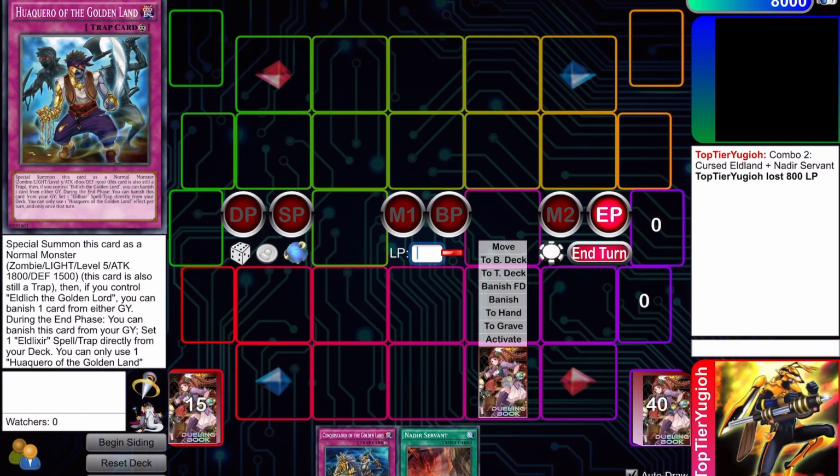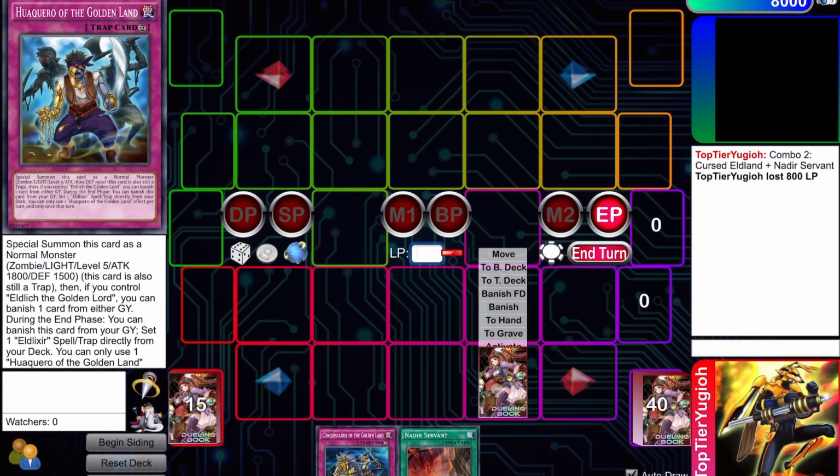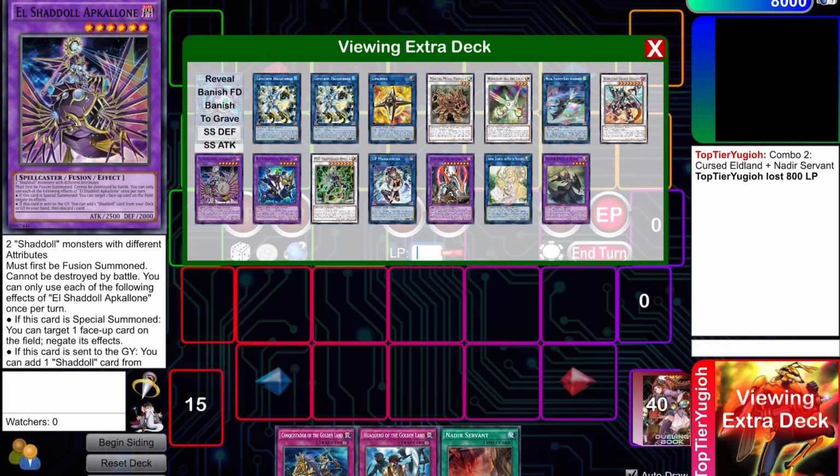That's going to search a Scarlet in the end phase, and then we'd have Scarlet Conquistador plus whatever we're going to be getting from the Dogmatika engine. The other thing we could do is keep it in hand, and instead of sending Intis, we could also send App Cologne, and then we can add Schism to our hand and then dump the Golden Land from our graveyard. That way we're actually getting an extra card as well, instead of having to simply destroy our own card. And then there's also value in keeping your Intis in the extra deck, so that when you use your Punishment, you can dump Intis potentially and destroy 2 cards on the field.